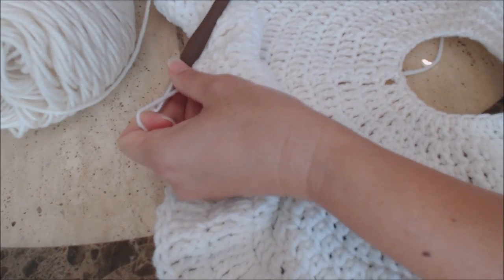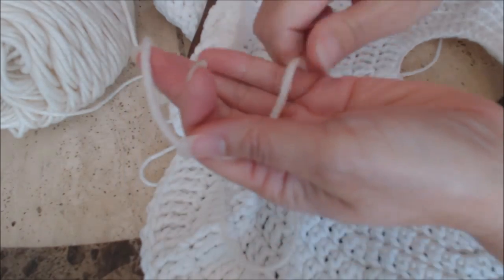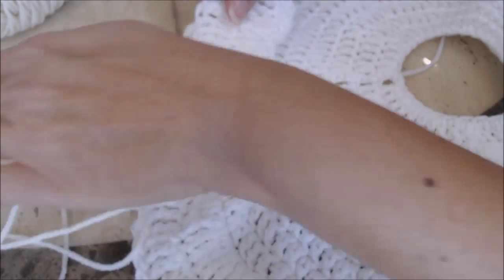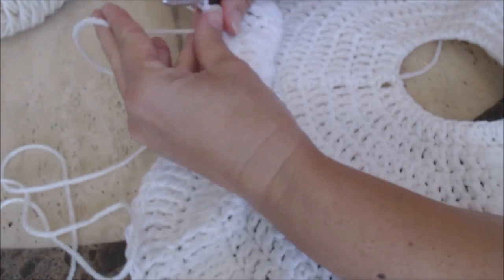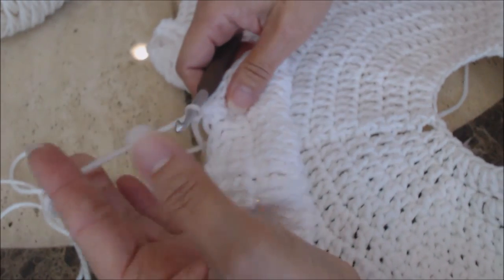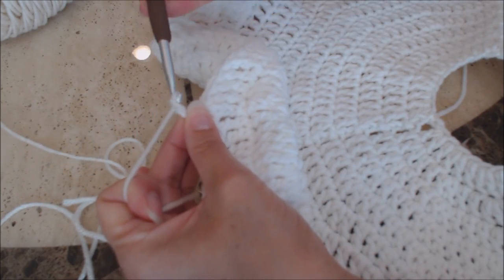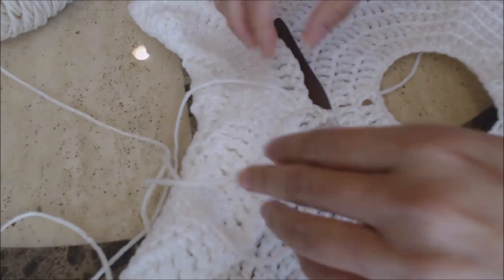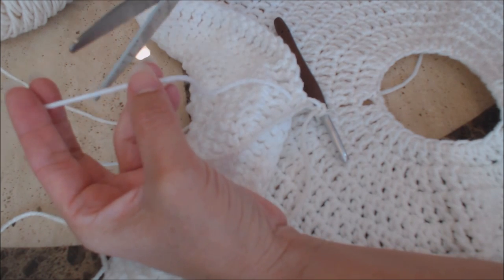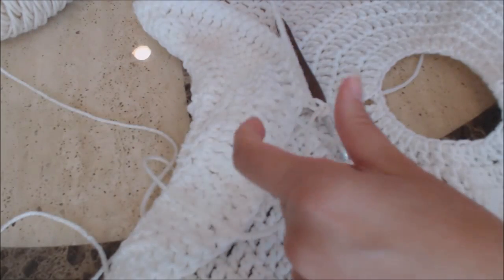So I'm going to do the main color of my dress, which was Erin. And I'm just going to take and hook the new colored yarn and bring it through the loop. And then I'm going to go ahead and do a chain 1. So you yarn over and then go through that loop for a chain 1. And then you can go ahead and just cut the previous colored yarn, which mine was white. And then I'm just going to tie a knot.